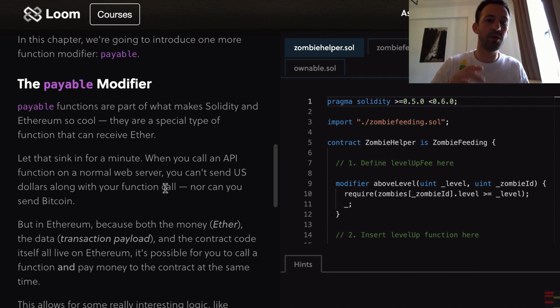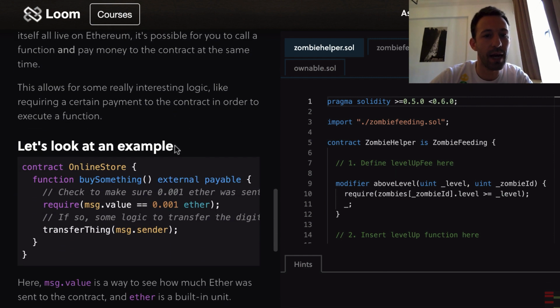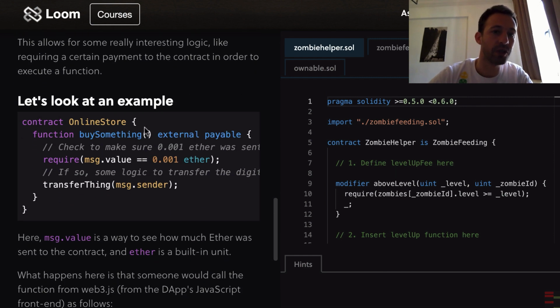So you really do two things at the same time. If you don't have this payable modifier on a Solidity function, you cannot send ether to this function. It will be rejected. So let's look at an example. So here, let's say you have this function and you want to make it able to receive some ether.